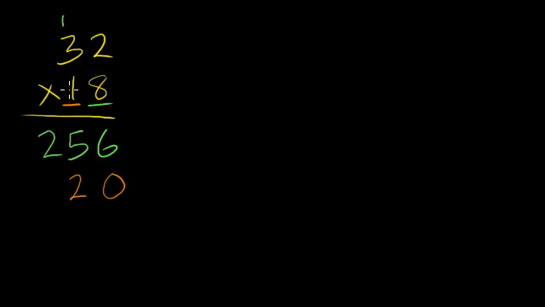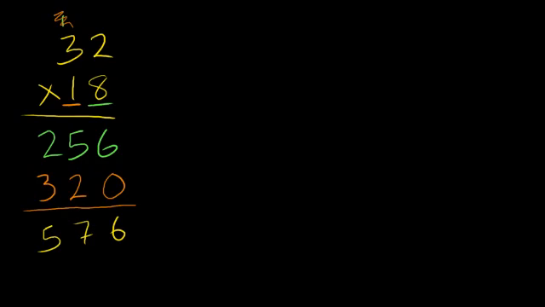Works out. Then 1 times 3, and we have to be very careful. Let's get rid of what we had from before. 1 times 3 is 3. There's nothing to add here, so you just get a 3. And so you get 10 times 32 is 320. Right? This 1 right here, that's a 10. 10 plus 8 is 18. So now we just add up the two numbers. 6 plus 0 is 6. 5 plus 2 is 7. 2 plus 3 is 5.